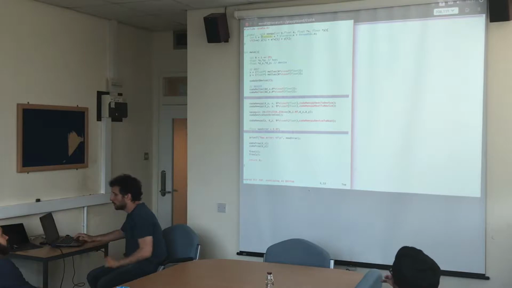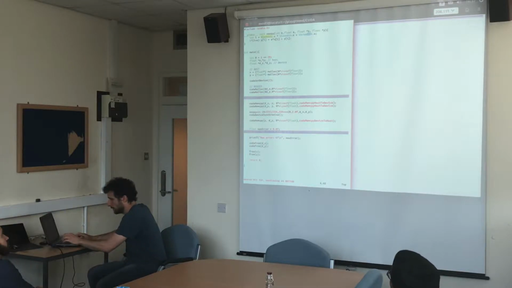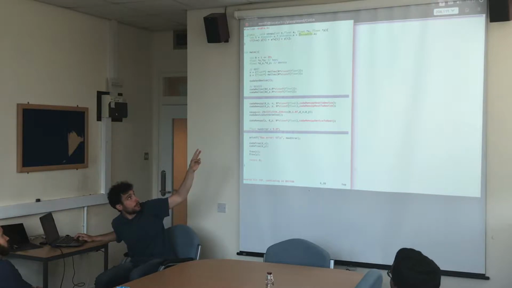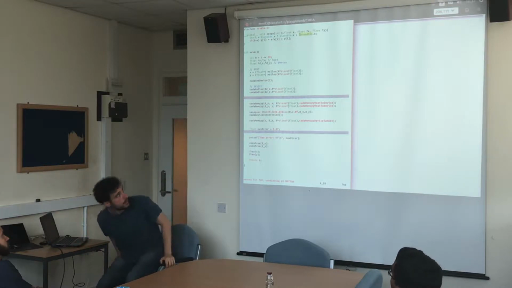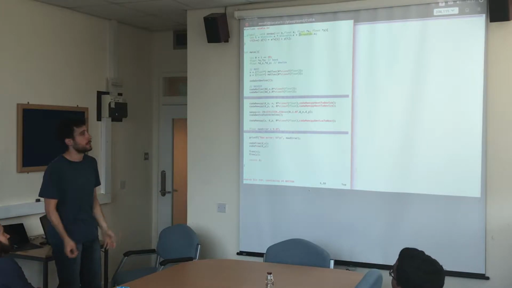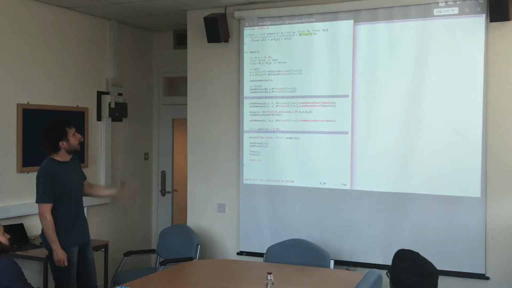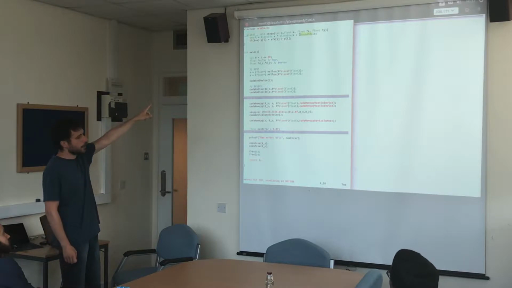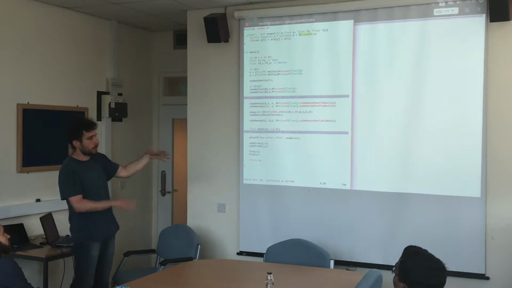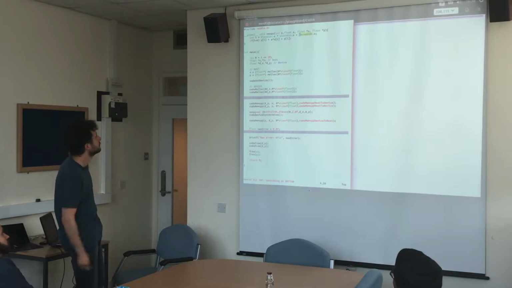This threadIdx, the thread index, has .x, but it could also be .y and .z. It's defined by the compiler. This is the thread ID, and there's also the block ID. Well, I think it's quite clear.